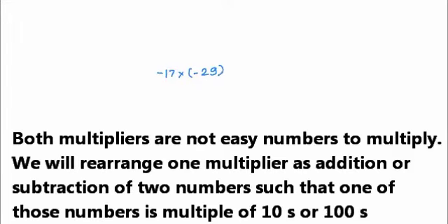Minus 17 into minus 29. Now, when you are asked to solve this product using a suitable property, do not directly multiply 29 and 17. Use the suitable property. Now, which property do we need to use? We need to use the distributive property. Now, how do I understand that this is a distributive property? Because minus 29, I can convert it into a different number. How? I'll keep minus 17 as it is, multiplied by, instead of minus 29, I will write minus 30 plus 1.